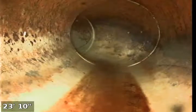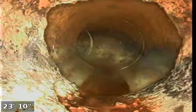And here we've already exited the cast iron pipe and we've transitioned into plastic line. This almost looks like clay pipe at first, but got some weird coloration on the inside. Doesn't appear to be clay, but it does have that red orangish hue. Appears to be white pipe with some discoloration. This pipe is all free and open, no issues here.